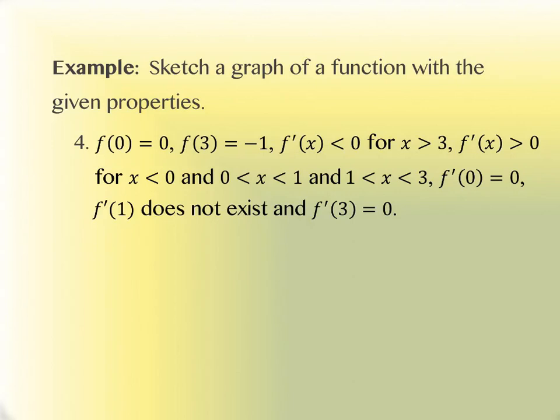It tells me that f of 0 is 0, f of 3 is -1. So those are both actual points on the graph. And then it tells me some information about derivatives both before and after the 3 and the 0 and between them. So as I'm taking a look at the graph, I think it probably just makes the most sense to start plotting what they're giving me information about. For instance, I know that I have the origin as one of my points, because that's what f of 0 equals 0 means: I've got the x value 0, y value 0, so I've got the point right here at the origin.